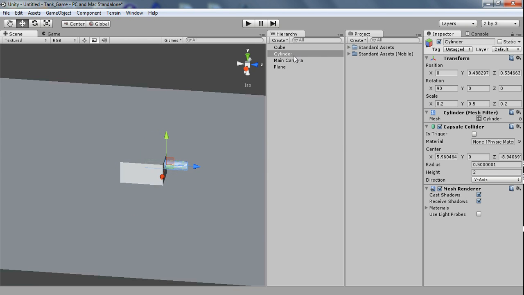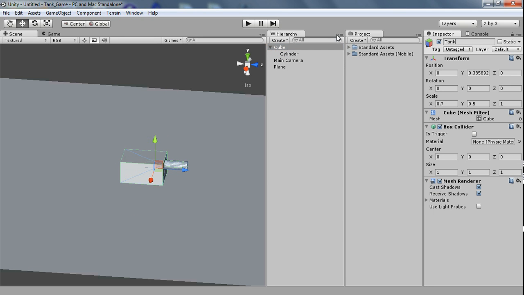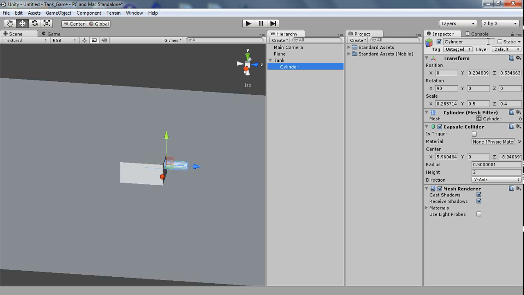Just move it out, and then we'll just parent it to the cube. The cube will be the tank, the cylinder will be, what's it called, muzzle? I don't think that's what it's called on a tank. Barrel maybe.